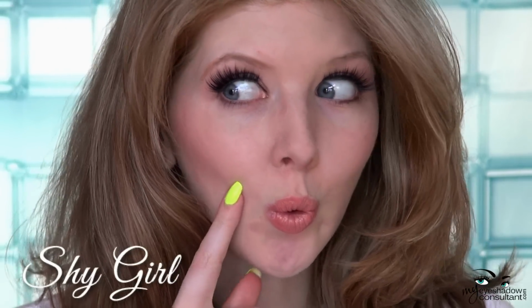Yet another favorite of mine that you've seen me wear quite often is MAC's Shy Girl. What I love about Shy Girl is it's an orange peachy shade, and it's a little bit neutral. It's not too over the top, it adds just the right amount of color into your lips. And what I love the most about this lipstick is pairing it up with some of the more colorful eyeshadows. For instance, when I'm wearing a green smoky eye, this is usually my go-to color. Peaches on the lips with green eyeshadow combinations are phenomenal.